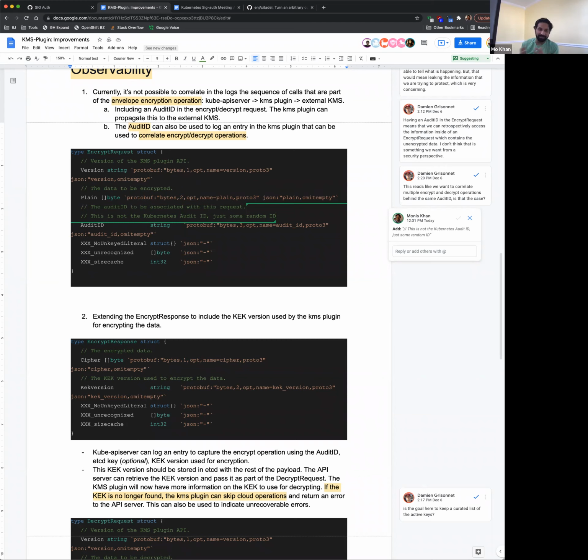We just don't have it. It's just not tracked like that today in a good way, because it really should be the audit ID, right? You should be able to look at the Kubernetes audit log, say Mo made a request to create this config map or secret maybe, and here's the encryption that happened because of that. You should be able to trace all that, in my opinion. So if we can make that happen somehow, that'd be nice, but it cannot be driven by a user-controlled string.